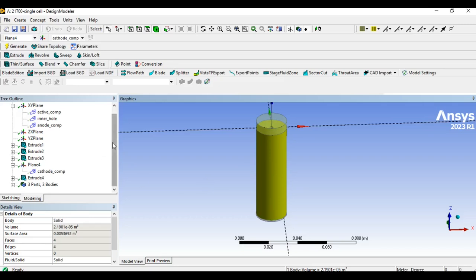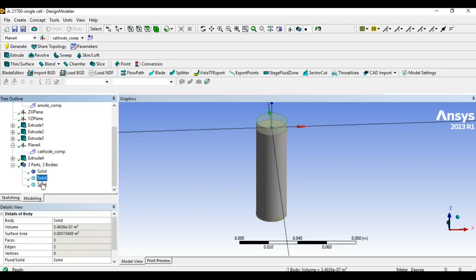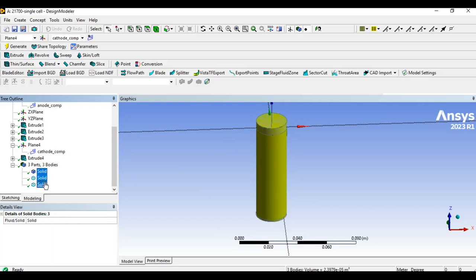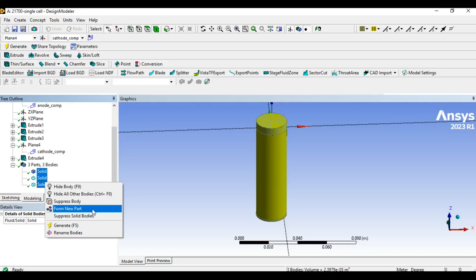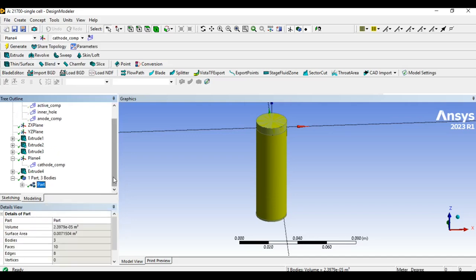And the last thing we need to do is that we have now 3 different parts. For the whole cell to be treated as a single cell battery, we need to select all these parts and form a new part. So now the cell would be treated as one object.